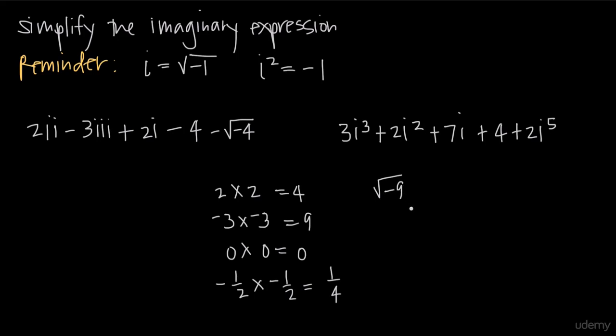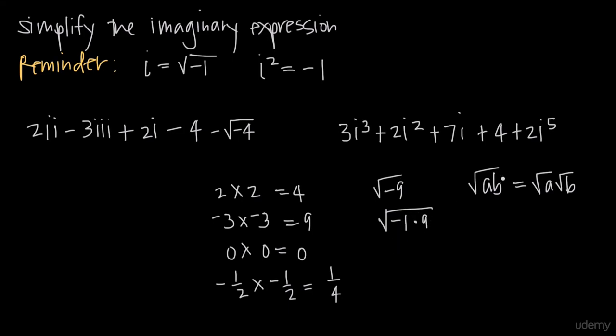So here's how we solve that problem. We know the radical rule that tells us that the square root of AB, in other words, we have two numbers A and B multiplied together, is equal to the square root of A times the square root of B. In other words, we can separate A and B into their own square roots. So we're going to say that the square root of negative 9 is the same thing as the square root of negative 1 times 9. We haven't changed anything. Negative 1 times 9 is still negative 9, but we've separated this into two numbers.